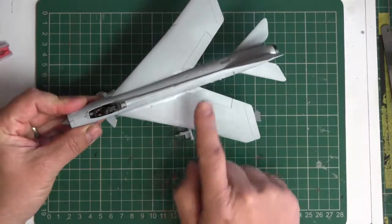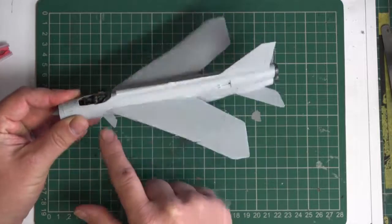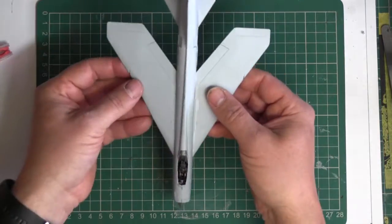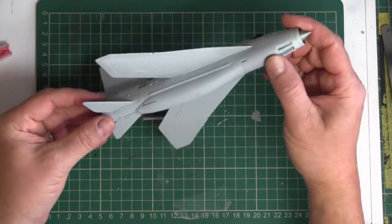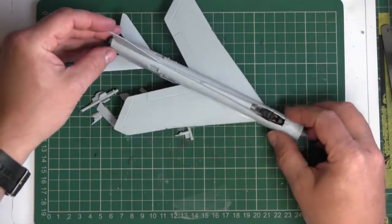So what we're going to do now, we're just going to come in and put in the final little parts and get this together ready for the paint, and then we're going to give it a good clean up, okay, ready for the painting. So we'll come in with our sanding sticks and get rid of some of these seam lines. We'll talk about how we just clean up your model ready for painting. Okay, so let's get going.